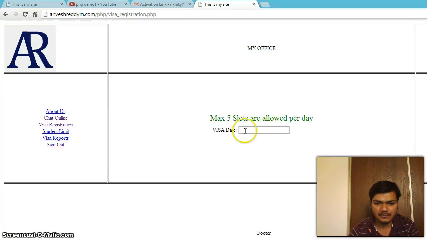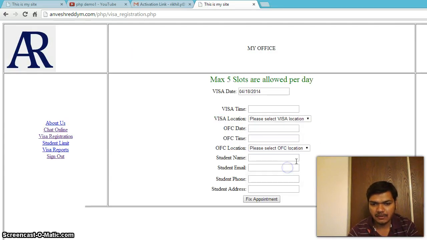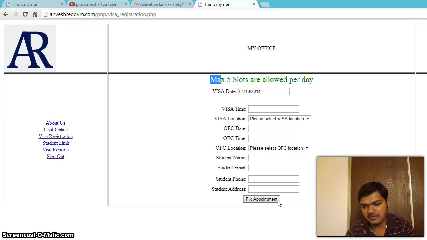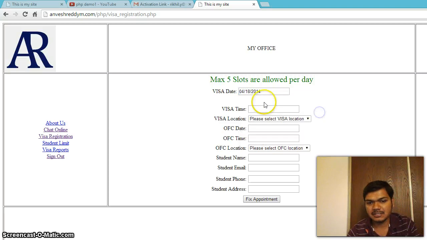Here, whenever you click on a specific date, suppose today is April 18th, and I want to check for the visa. Here the maximum of 5 slots are allowed. If I fill the 5 slots, then this page won't allow more. It displays the message that maximum 2 slots are allowed per day.